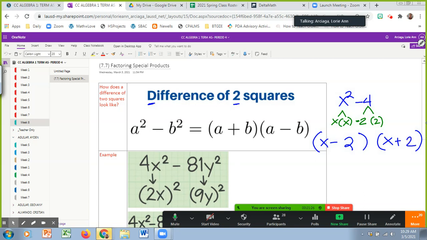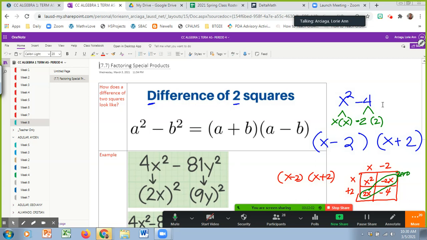Okay, how do you know that you're getting it right? Well, we can multiply, right? You remember how we multiplied last time? You can do the box method if you want, but that's too long a time to do it. But I will still show you. So x minus 2 and then x plus 2. This is x squared, this is negative 2x. X times 2 is 2x, and then 2 times negative 2 is negative 4. So you see how this just becomes 0, right? If that becomes 0, then you're left with x squared minus 4.